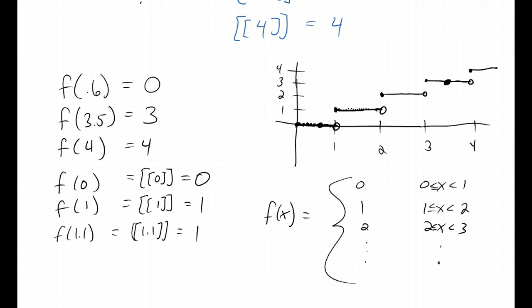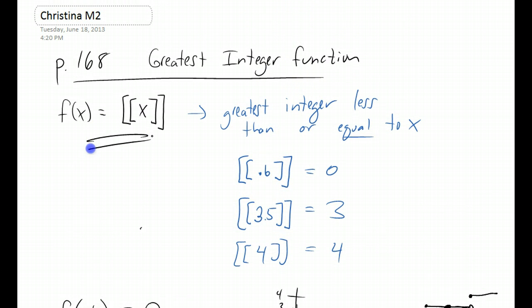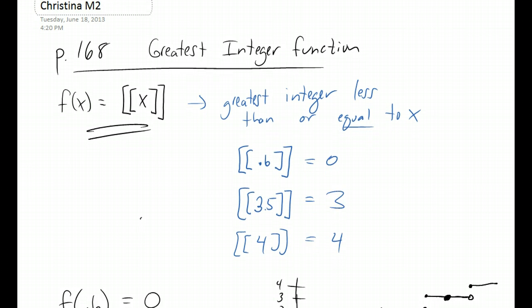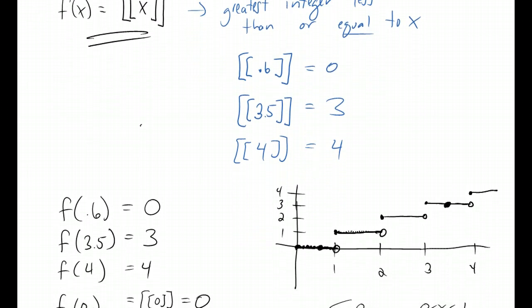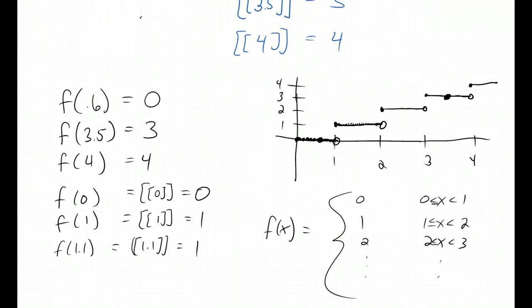So hopefully that at least begins to answer your question about where all of this interval stuff comes from. Basically what they've done is they've defined for us this new piecewise function. It's called the greatest integer function. It's something totally brand new. And the reason that they define it in this section is because in this section they talk about piecewise functions in general and how you can write them down in a way that looks just like this right here.